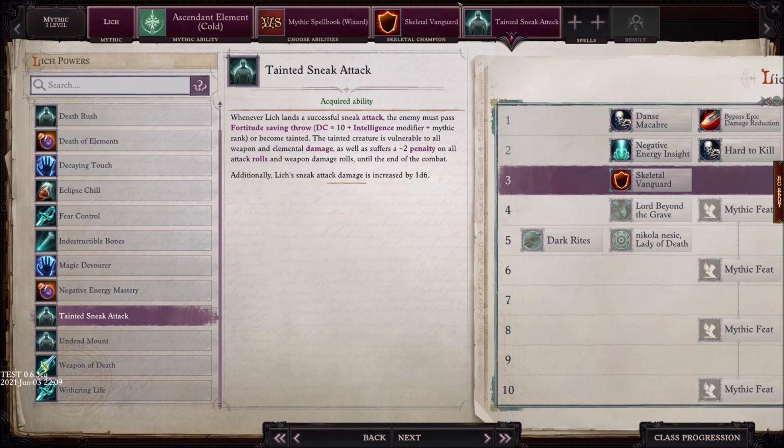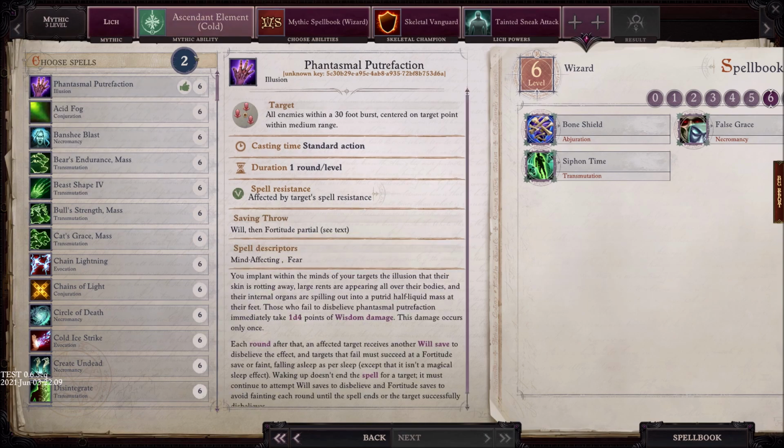This is why this build is hinging on us getting this by level 8, because by level 9, if we have this, I can grab Accomplished Sneak Attacker, which I'm going to write down right now because that's a key. Accomplished Sneak Attacker. And then, so we have our Ascendant Elemental, Cold, and then we have Tainted Sneak Attack. And that is a must. Do that. Notice that we're getting 2 more spells.